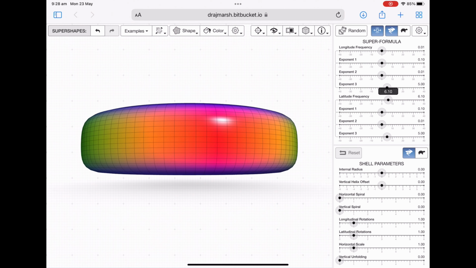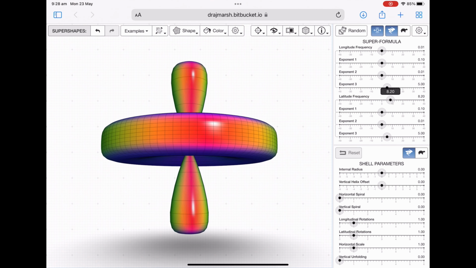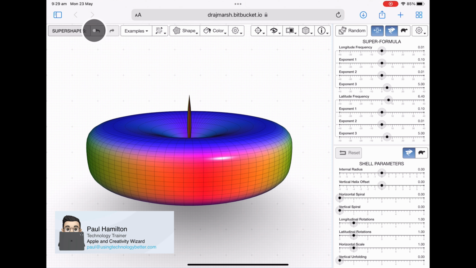I want something sticking out at the top and bottom because we're going to make it a spinner in augmented reality. That's looking pretty good. Might make it just come out a little bit more. One thing to recognize is that when you're doing this, before you export it, you want to make sure that it's an enclosed shape because in AR, you're not going to be able to see both sides of the texture. So you've got your undo button up the top here.